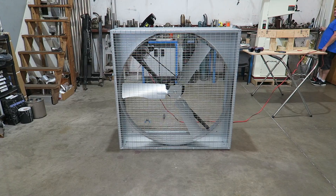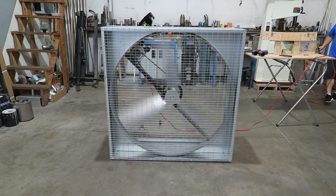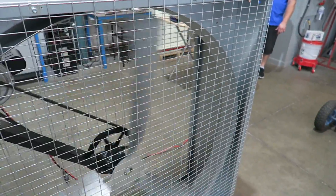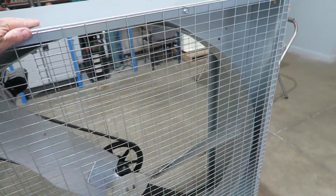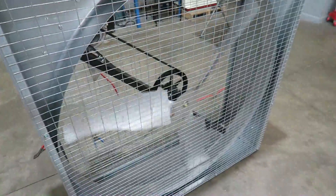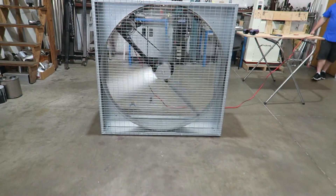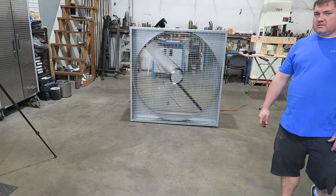So we're not electricians by any means. Whoa! It almost went over. I feel like it's going in the right direction if it's going over that way. It's got a little stump in it. I'm going to hold it just to make sure — this thing is going to rattle. Oh, there it goes. It's a wall of air.